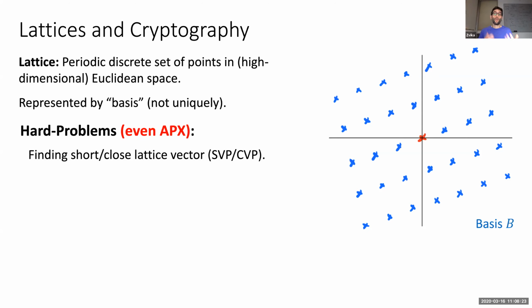You can also think about the closest vector problem, where I'm giving you a target point, like any point in space, and you need to give me back the lattice point that is closest to this target point, or some point that is not too far from this target point. So these are two canonical problems for lattices, but actually when we work with lattice-based cryptography, we usually base this on a variant of this problem known as bounded distance decoding.